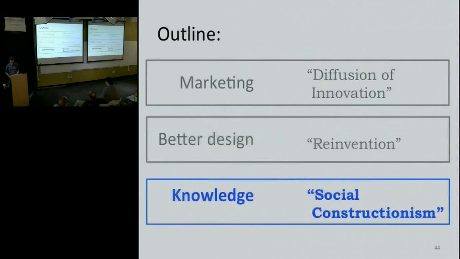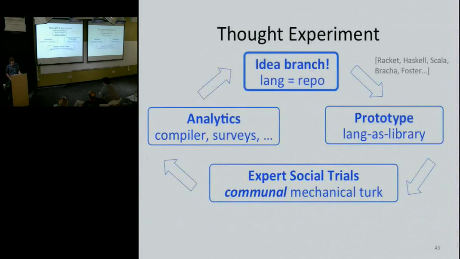Mark is making eyes at me. Yeah, so back up a second. Many languages have active communities that seem to me to already be providing your expert social trials function. The Python community has their own PEP process. When I was growing E, there was a very active community list, and we were constantly discussing language features. Today, ECMAScript has a very active community.